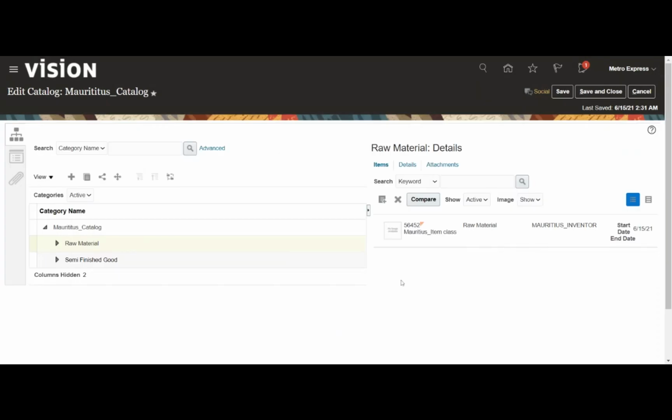Okay, so now this item will have categorization as raw material.